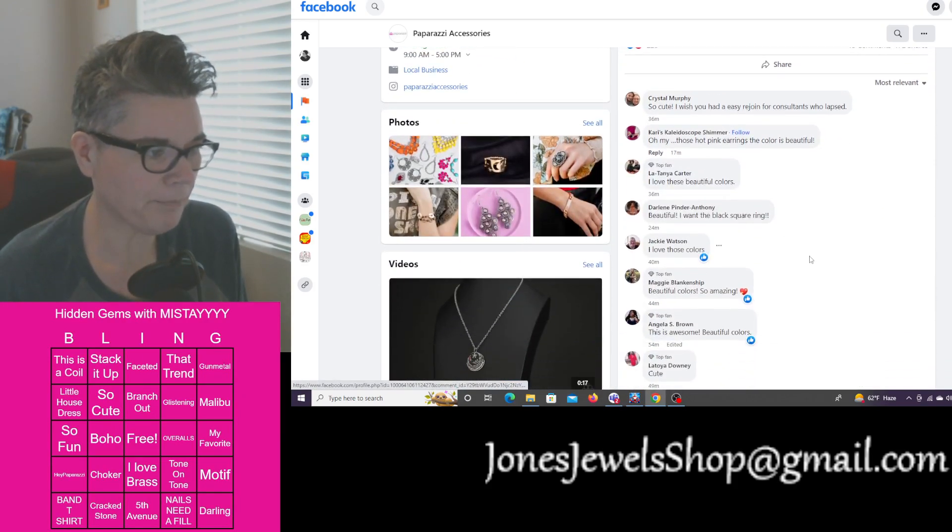There's a pull-close bracelet and an oil slick piece. This is what you were supposed to get so excited about to join Fashion Fix for. I don't know about you, but if I was in Paparazzi I'd be skipping this month — I'd probably be canceling the whole thing, to be honest.